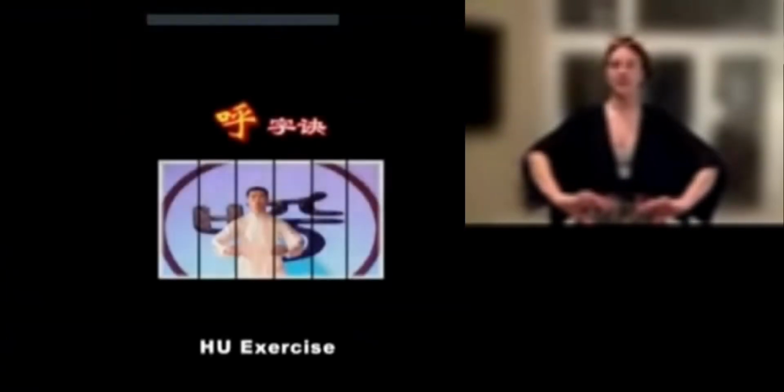So this next exercise is Pu. It's for the spleen. The spleen is the earth energy here. We're going to exhale as we finish, we're going to gently flip the hands so they're going to face inward. Now the earth energy here, as we inhale, we can imagine ascending like a mountain.